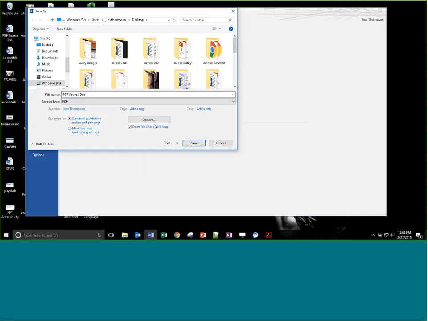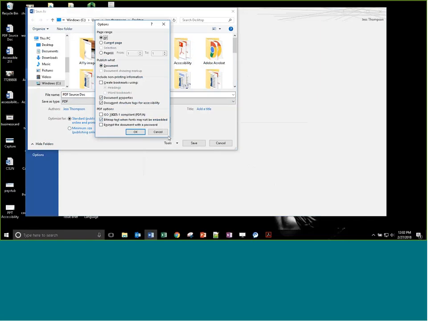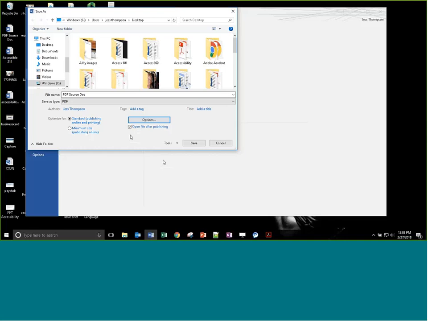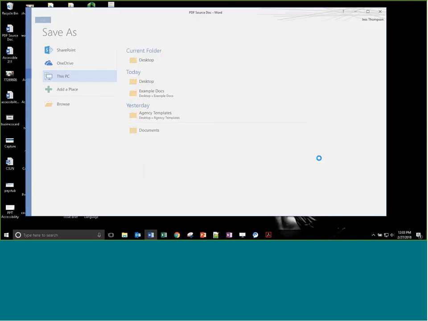And what I want to point out to you, and it might be hard to see, and I apologize if it is, when I go to save the document, I have this button for options. And I'm going to open that, and there's one setting here that says document structure tags for accessibility. And you want to make sure that box is checked off. This is the default, I believe. I don't remember ever having to go in and set this any differently, and it's always checked off when I go to save my documents, but it's something you just want to double check. And then I'm going to click OK and save it.